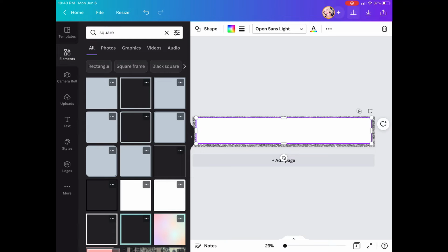And then I just looked up a regular square in that little elements thing that I told you about before. That's where I get all of my little images and stuff besides the ones that I uploaded. So yes, I'm just making this even. This thing was giving me a difficult time making it even.